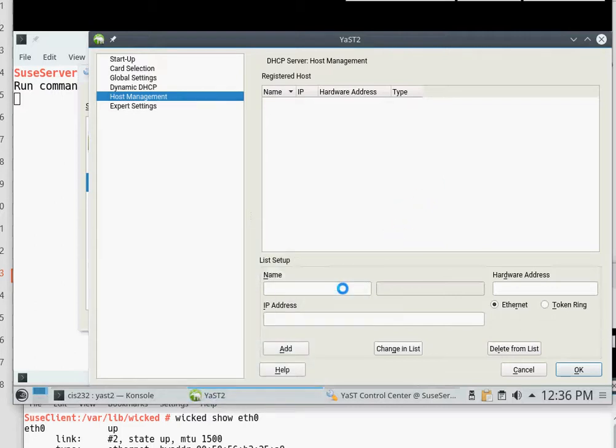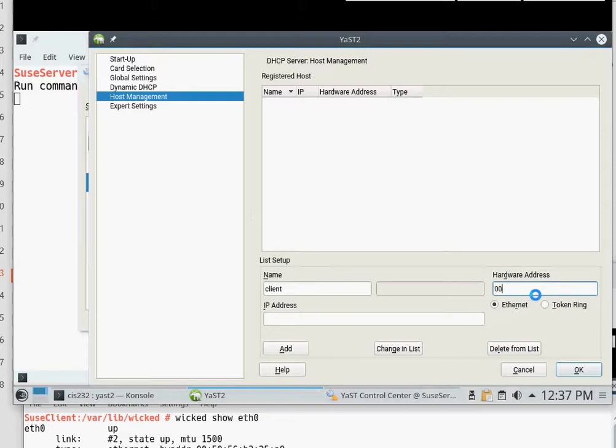I'm going to come up here, and again, you don't have to put the actual client name. I'm just going to put the word client. It doesn't have to be the actual name. You do have to have the adapter. I'm demonstrating this to show you that it works, because obviously in the end I'm not going to want my client to have a permanent address or a fixed address. But if you had another machine on the network that needed to be the same address but didn't have to be static, like a printer, for example.